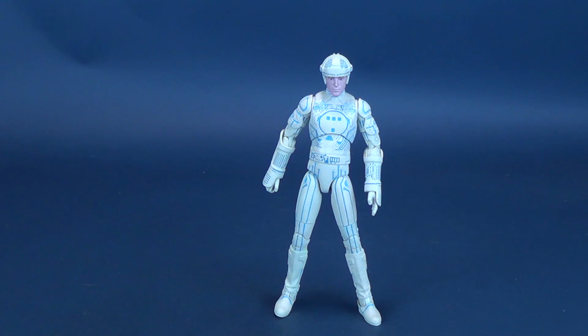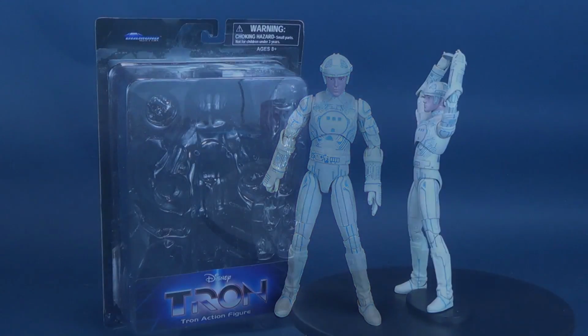A nice looking Tron overall. I think sculpt-wise, it's definitely on point. Maybe not as on point as Flynn, who I think has the better-looking head sculpts of the two, but still a nice welcomed addition to my Tron collection.